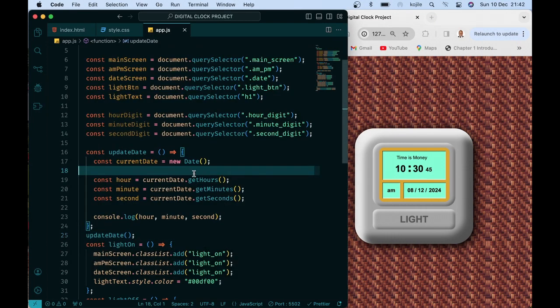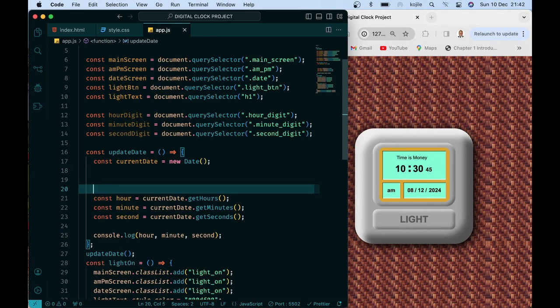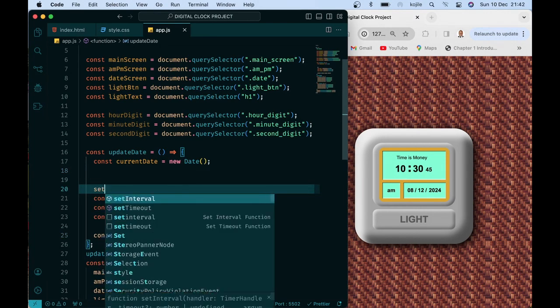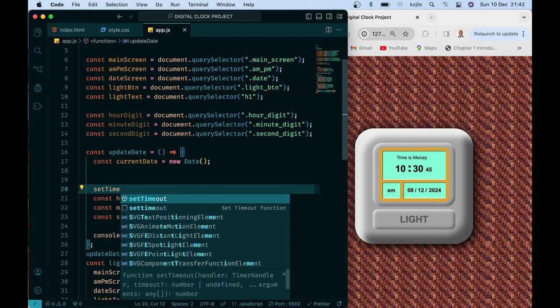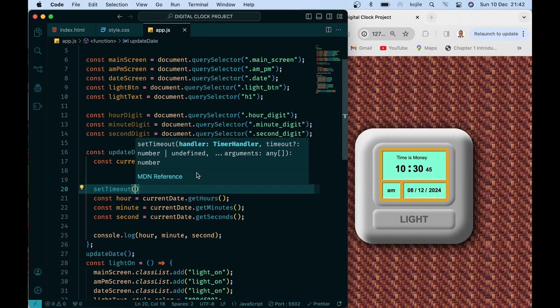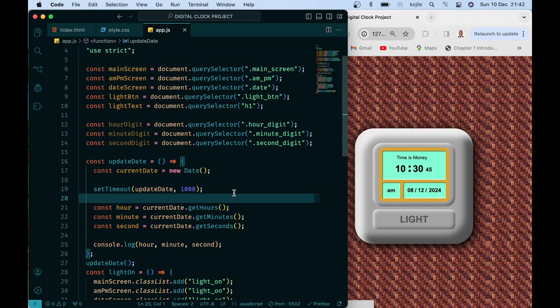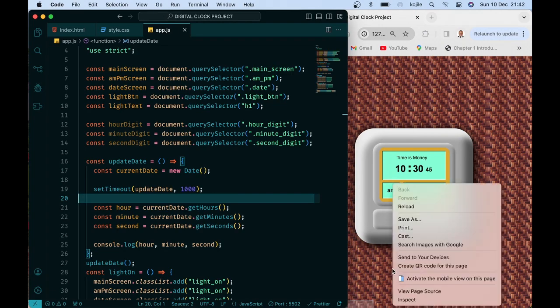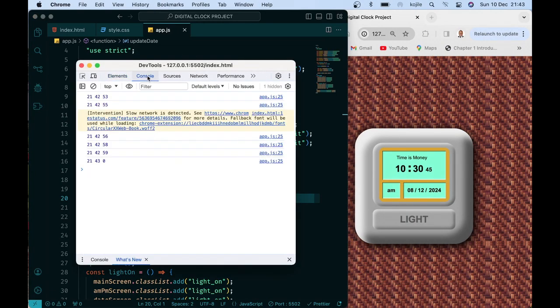And for us to have this thing work well, we need to have some callback function, and that is setTimeout. So parentheses, and we can call this function update function here. So having done that, if we check our console again, we need to see that it is animating at the console. So here, perfect. We can see everything is displaying here perfectly as expected.